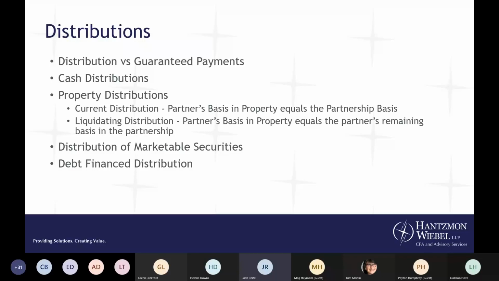So it's very important. A lot of times if you get a K-1, the interest expense that is related to that debt finance distribution is going to be, or should be, separately stated on the K-1. Usually it's going to be under box 13, other deductions quite often. And there should hopefully be a footnote saying this represents your share of the interest related to the debt finance distribution. So you may have to go back and talk to the taxpayer and say, what did you use this money for that you got the distribution, in order to determine how to properly take that deduction or not on their individual tax return. So that is a very important distinction there.